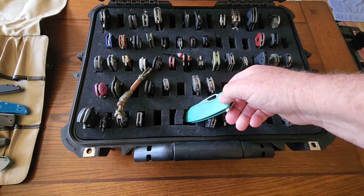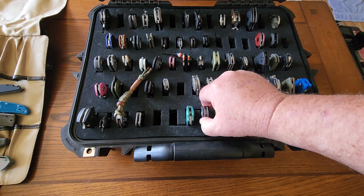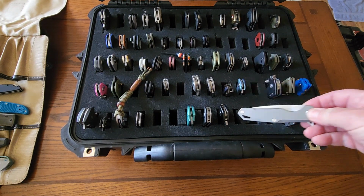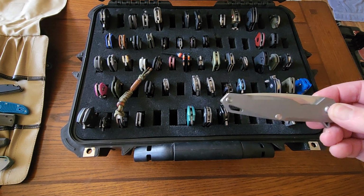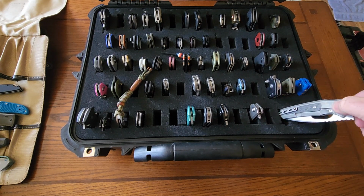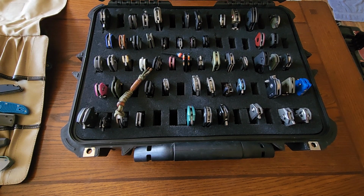What we got here? We got Kubey. And I'm surprised I don't have more Kubeys. I really like Kubey knives. You saw that Atlas in the overflow knife roll. Now we get into some Tucsons. And I got maybe 4 or 5 Tucsons right now. So that rounds off the whole common knives in a collection area for storage in the Apache case.